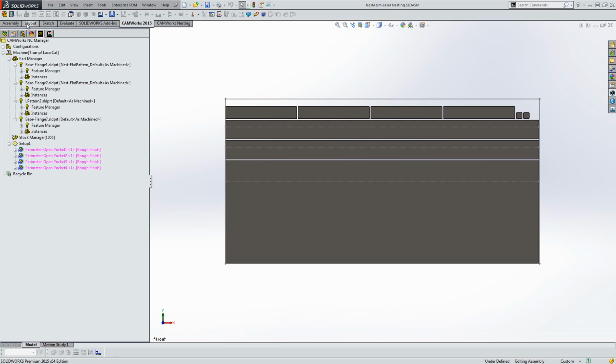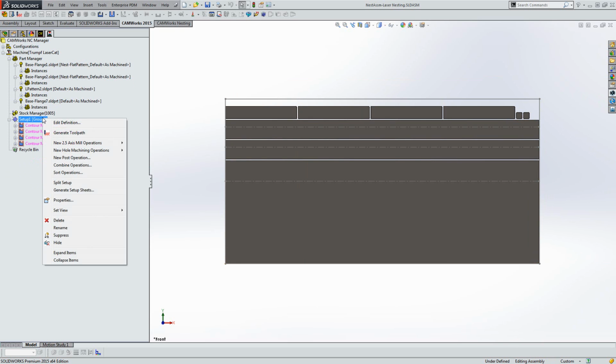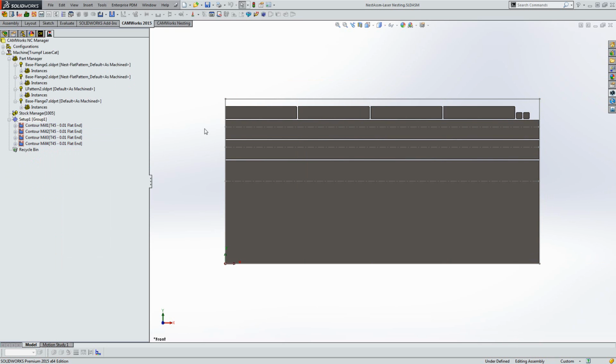Now, we have a technology database that's set up for a majority of the parts that we run. The lead-in, lead-out's right, the depth is right, but we'll go ahead and find all of these features here. Now, the next step we'll do is generate operation plan. And if you don't see these in your menu up here, you can always go down to setup, right click, and do generate operation plan. And that'll go ahead and grab all the tools. And then we'll right click again, we'll do generate toolpath.